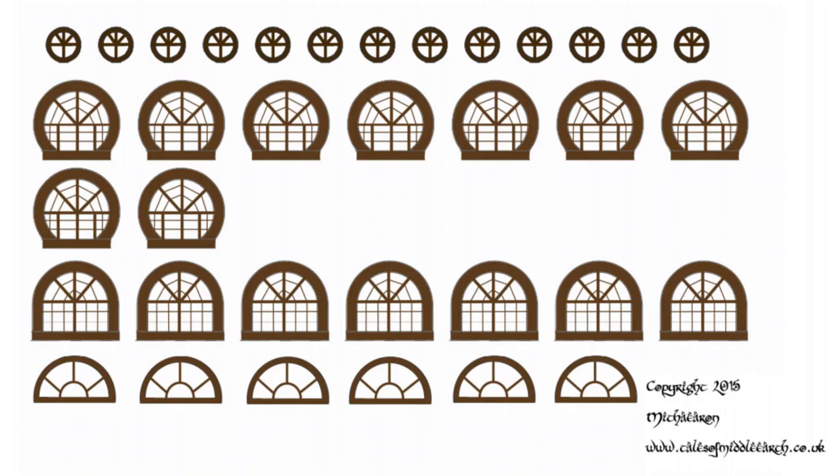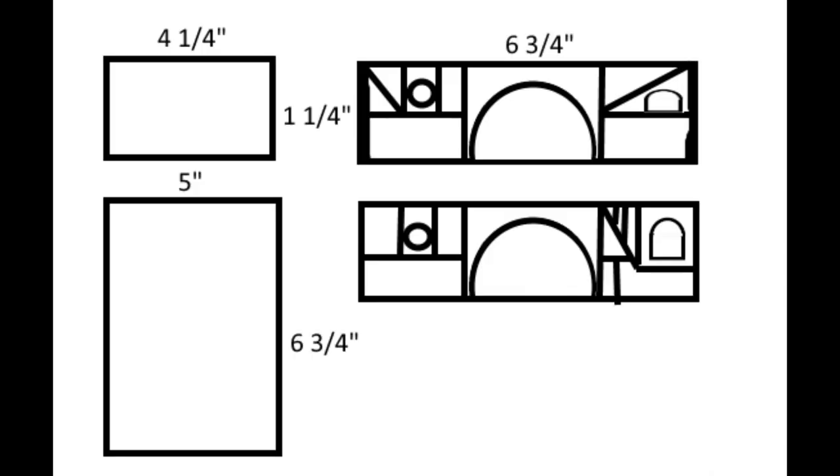The windows are actually made from overhead projector acetate, and I've made a template which you can download from the Facebook group, and you just print this out onto it using a printer, cut them out, and you'll use these to glue into the windows. So looking at the diagram again, you can roughly draw this pattern onto the two front and back walls, just however you like, and then cut out the doors and windows, and then into the windows just glue the printed out acetate, so you get this nice pattern.